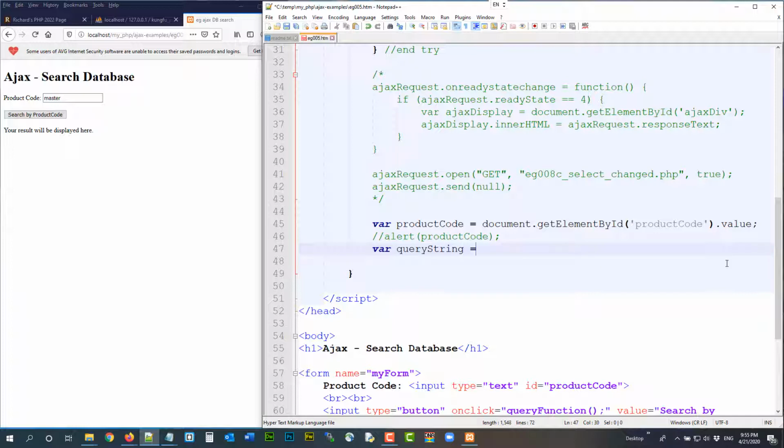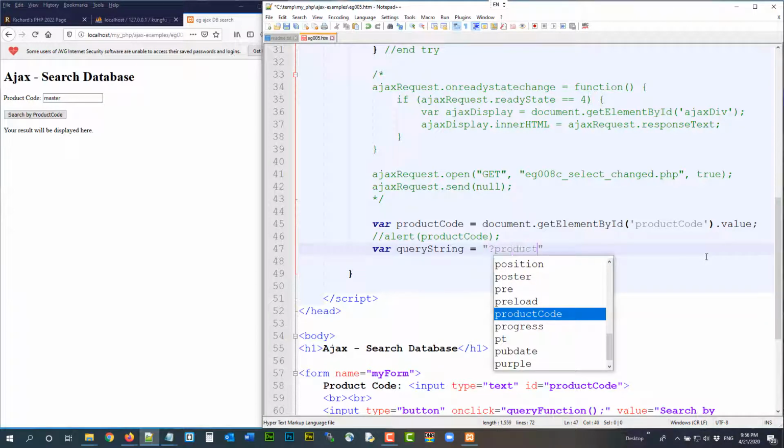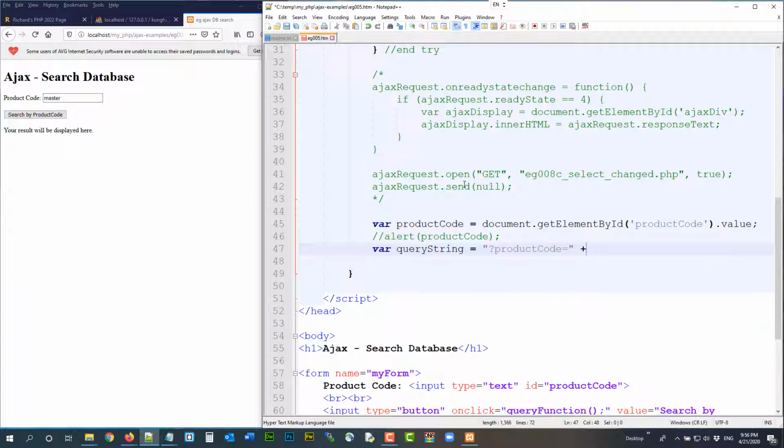And we remember that to send something between files using the get method, we use a key value pair. So I'm going to say the key is called product code, equal to the value, which is what we capture here, or the user input.